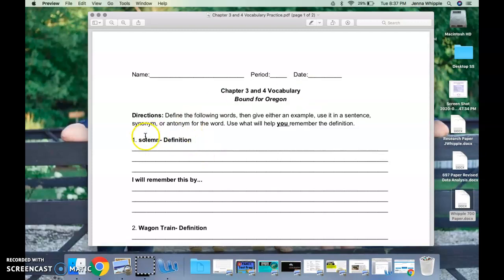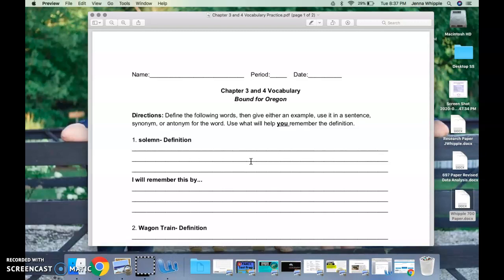So the first vocabulary word is solemn. So you need to first provide the definition of solemn. Please really try to use dictionary.com or Google. Search the word up yourself. When you do that, it will help increase your understanding. If you just copy what is in the video that we provide for you, it's not helping you understand the word. It's just giving you the meaning. So really take the time, look the word up yourself, okay?